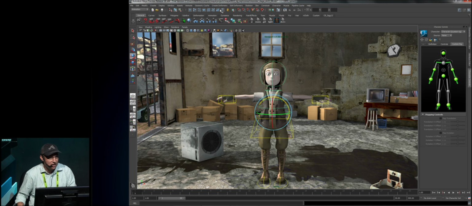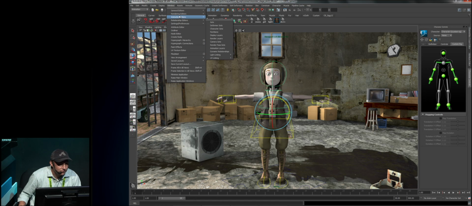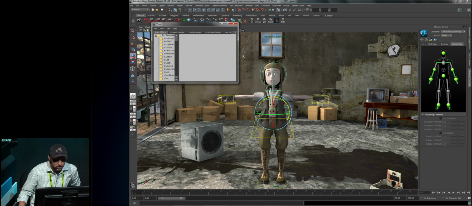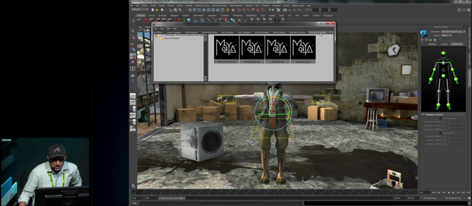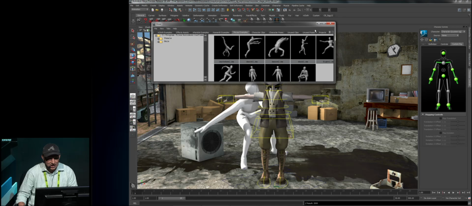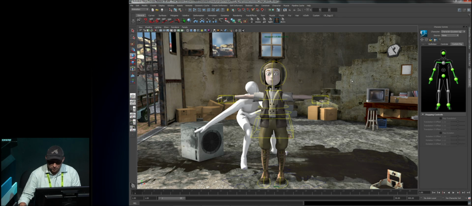So let's get some animation data in here really quickly, just to show you the basics of how that solver works, and then we'll start using some live data coming from the NaturalPoint stage. So we're going to use our visor to browse to a folder inside of Maya that's got some canned data. This is great data to use to test a character out. I always find myself going to these mocap examples and dragging them in here to simply test the movement on a character. It's a really fast, easy way of doing that.